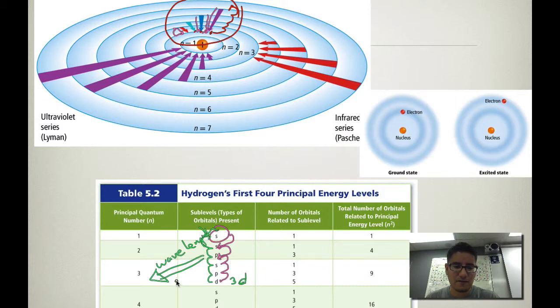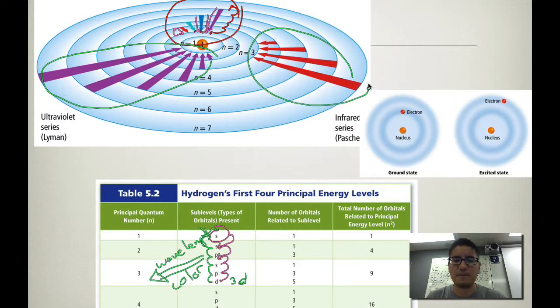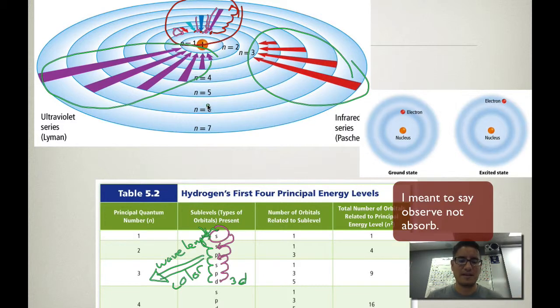That wavelength we see as a color. The energy that's being emitted by these electrons as they go back down to their ground state, we see that emission of energy as color. As we noted before, not all color is visible to the human eye. Some of them have too high of a frequency or too low of a wavelength for us to see with the unaided eye.